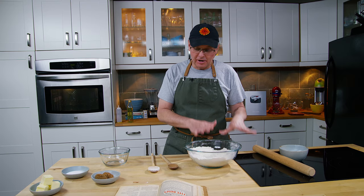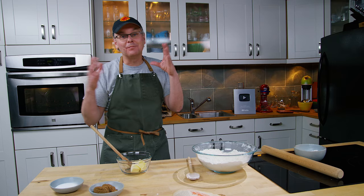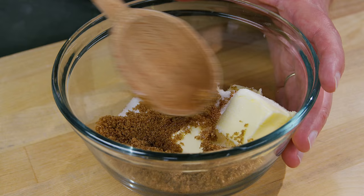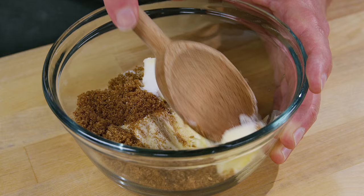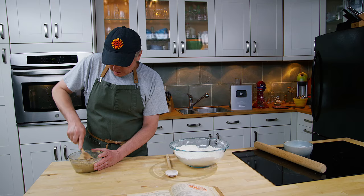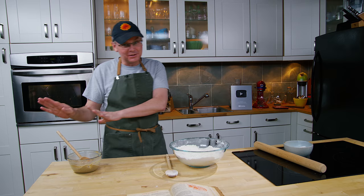Before I move on with this dough I'm going to make the filling. The filling says to cream together butter and sugar, but it doesn't tell you what kind of sugar or even how much sugar — it doesn't say white or brown. I'm going to go with a mix; both would have been available in kitchens in Canada in 1915. I'm going to start out with a little bit of both and cream these together. You could use a hand blender rather than a wooden spoon — that would make it so much faster and easier. The filling is all creamed together. Now if you look at recipes as a guideline I'd put all kinds of different spices in this, but I'm not going to do it the first time — I'm going to follow the recipe.